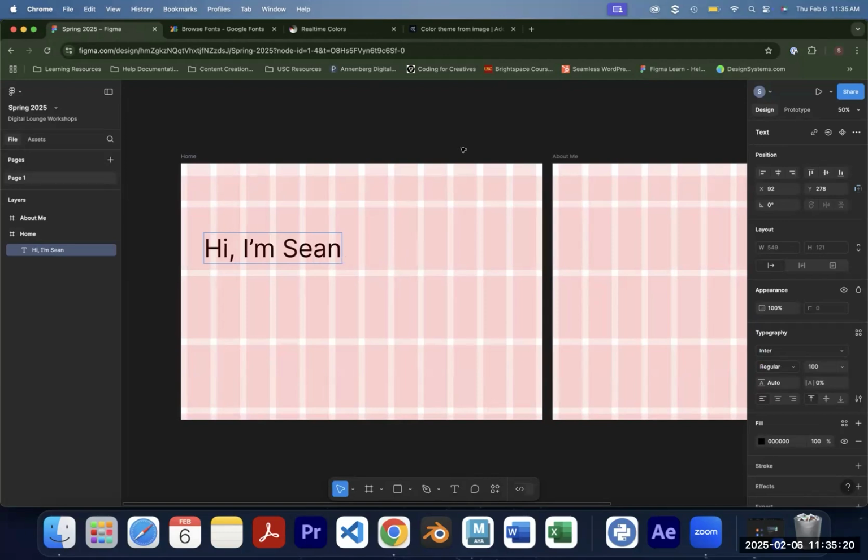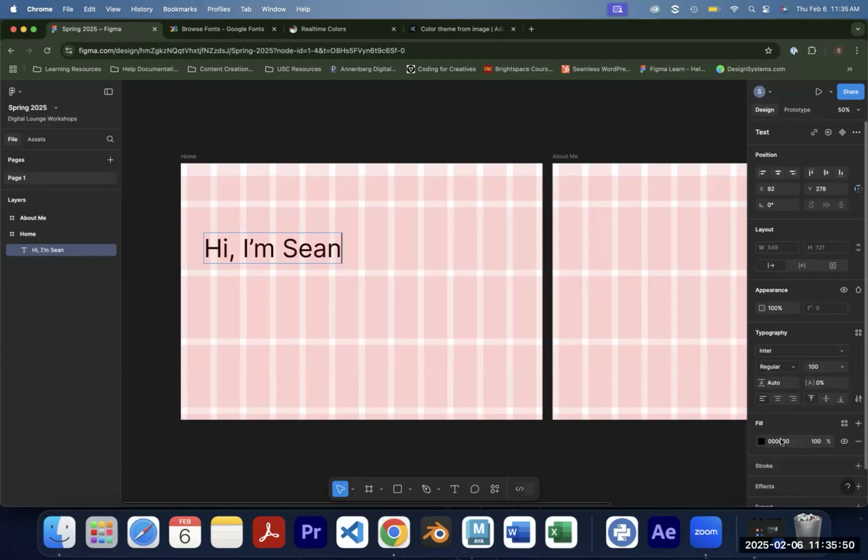Now, as I said before, as we have a text element selected now instead of a frame, we do have some more options over here in our design tab that are more related to text. As you're typing in a text box, you'll notice that my cursor is still at the end with that flashing thing. That means that any change that I make over here isn't actually going to be applied anywhere because I don't actually have text selected.